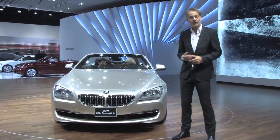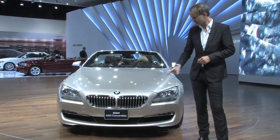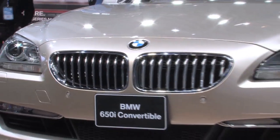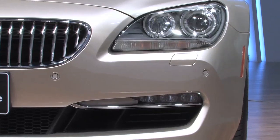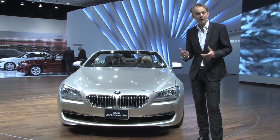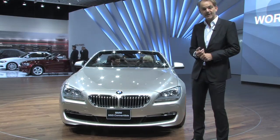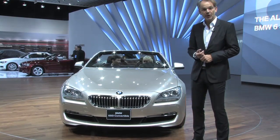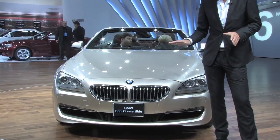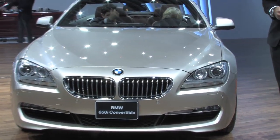The front of any BMW first of all needs to be recognizable as a BMW as part of our brand. And the 6 Series clearly does this by the very recognizable, almost iconic kidney shaped grille. And then of course the double round headlamps which are cut off at the top by an illuminated eyebrow. The car is clearly recognizable as a BMW, and it also emphasizes the fact that it is a very sporty kind of BMW. We do this by making this kidney shaped grille very wide, and it is positioned very low in the vehicle.